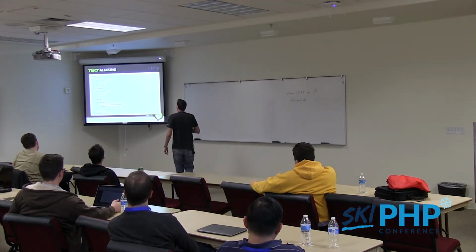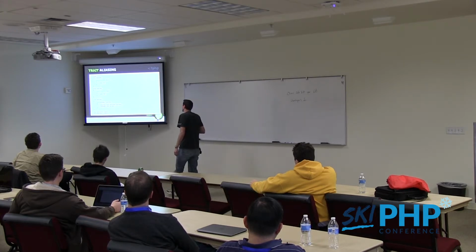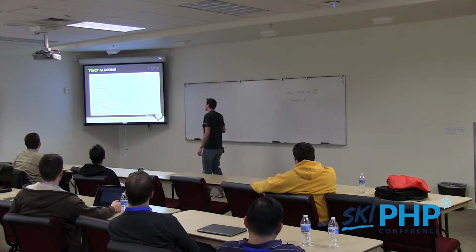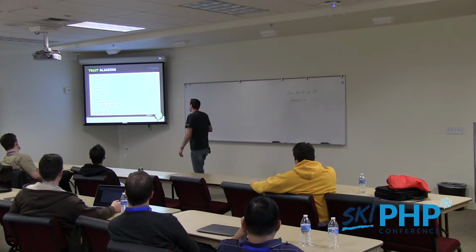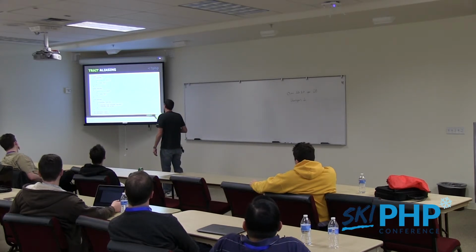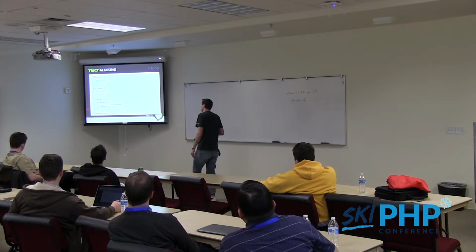So in this case, we have trait 1, which has a method test. In this case, we have trait 2, which has a method test. And we pull those both in our class. And just like you would with namespaces, you can put commas between them and call them in. And so we say trait 2 test instead of trait 1. And then we say trait 1 test as 1.